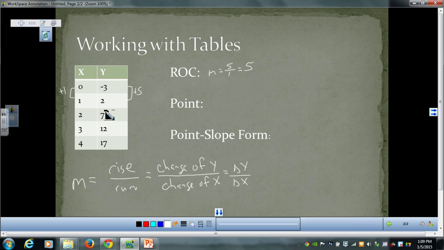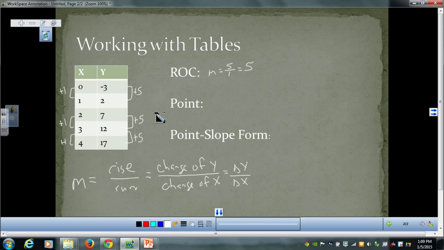Now notice, if we go from any 2 points in this table, we get the same rate of change. So from 7 to 12 is an increase of 5. From 2 to 3 is an increase of 1. From 12 to 17, that's an increase of 5. And from 3 to 4, that's an increase of 1. So if our data is in fact linear, it should not matter what 2 points we pick on the table, we should get the exact same rate of change. For these examples, we're going to assume that the data in our table is linear. And we'll talk about on our final example how to determine if something is linear or nonlinear.